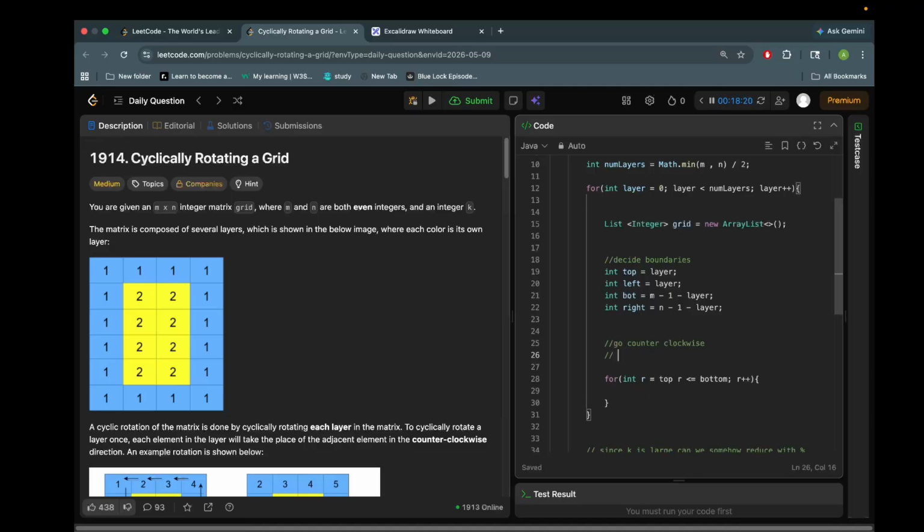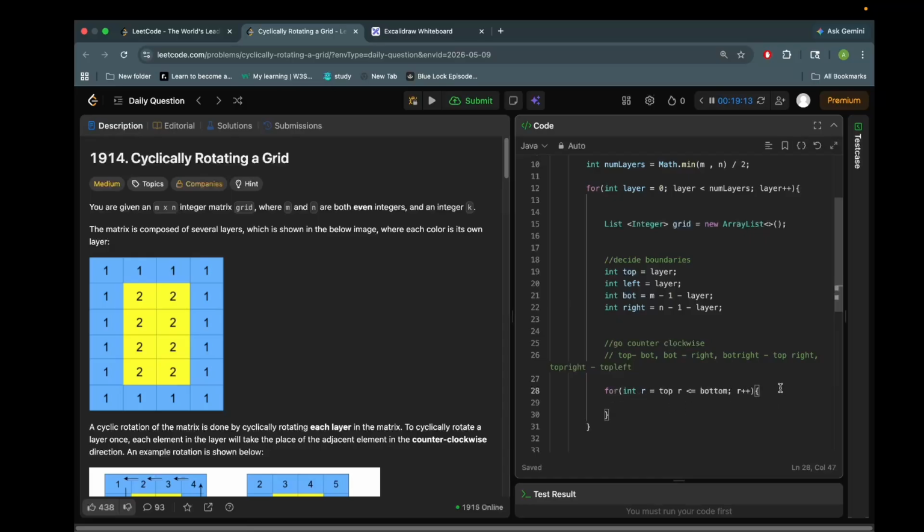We go top to bottom, then bottom to right, then right to top, right, and then top right to top left, right.